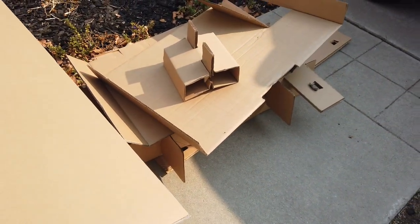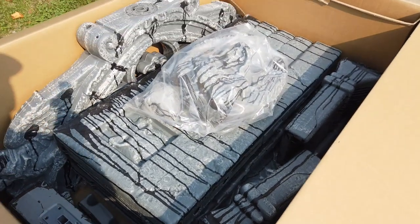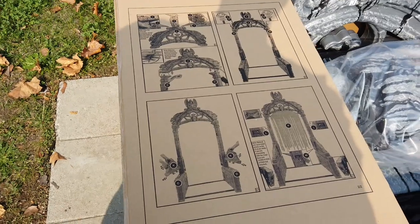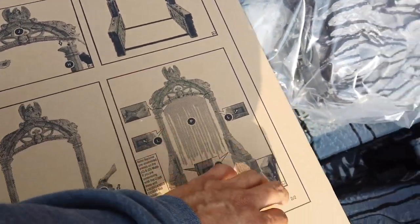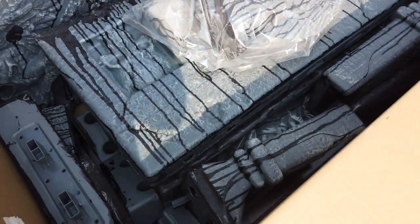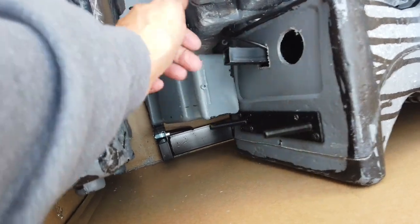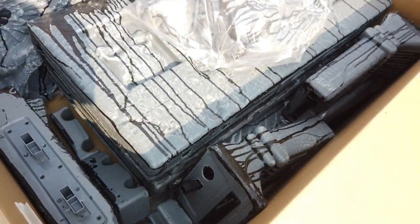Okay, so it was actually packed really well. The cardboard geometry in there was pretty cool. I should have filmed it before I ripped it all out, but instructions seem to be right here on the box, so I guess should be pretty easy. Guess we start with that base right there, which I can see at the bottom. And the good thing about this, even though it is plastic, everything is metal framed for the connectors. So the plastic shouldn't rip apart. Everything is metal, so that's pretty good.